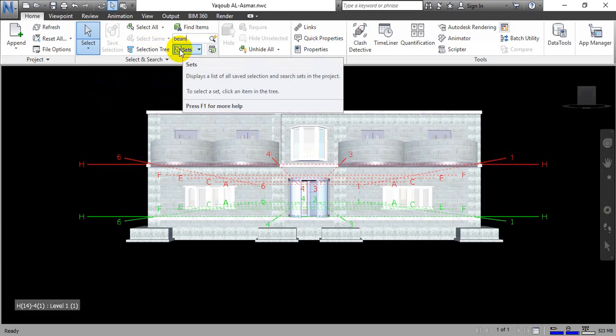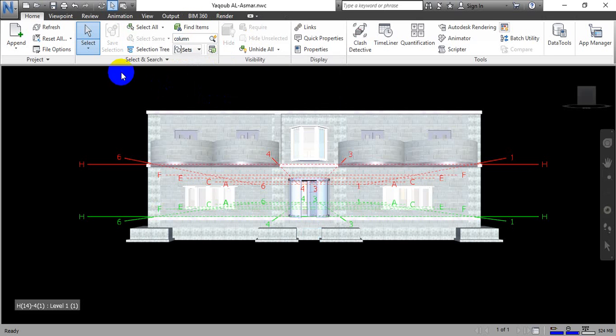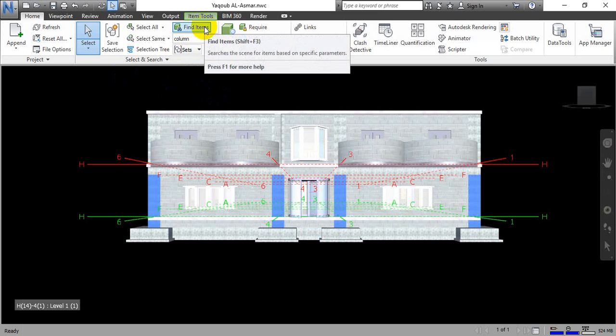For example, beams. It will directly show all the beams in the building. Let's say columns. This will show the columns, or we can find it by item.